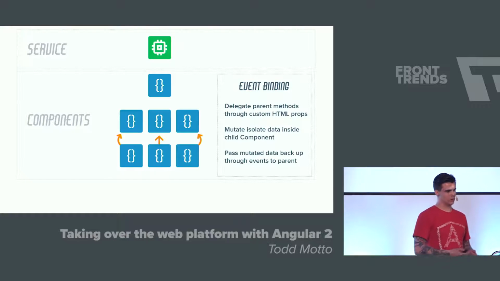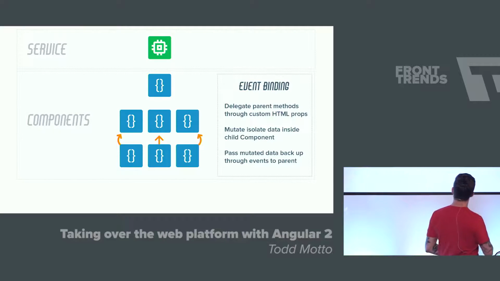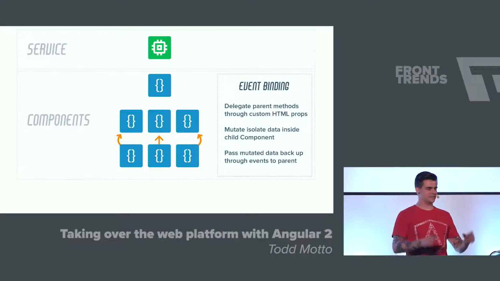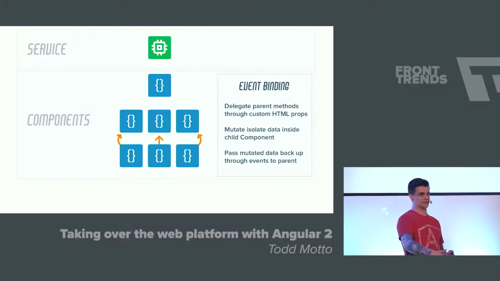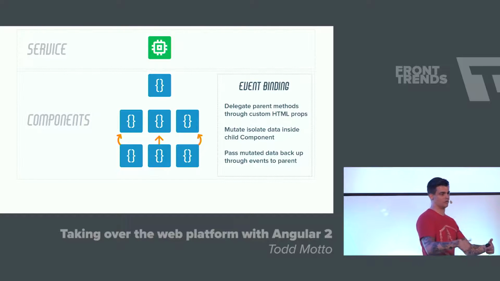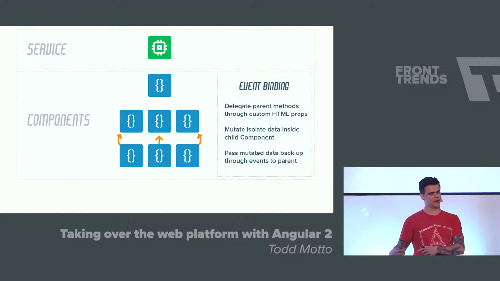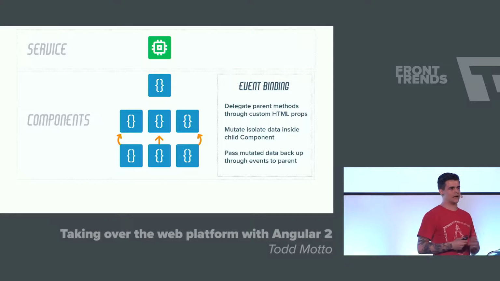So what does event binding kind of mean? Let's imagine this middle tier. I think I've got a light. It doesn't work. Laser. So if you imagine the middle three components, they might have a function that they delegate to the child component. When that component manipulates that data, it can then call that parent function, so it can then pass that information back up to the parent.